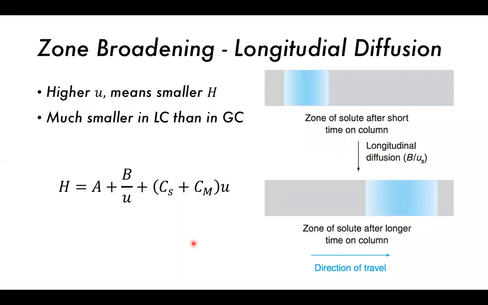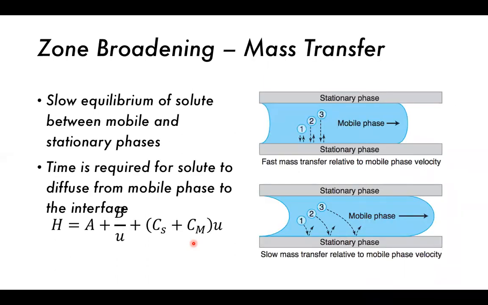And this is just due to the different paths that they take. Some are longer, some are shorter, and the different solute molecules get spread out. So we have here, for example, the mobile phase as it's passing through. We have mass transfer between the mobile and stationary phase. This is a rather simplified version of that. What's happening here is that we have particles which diffuse into the stationary phase, so they are associated with the stationary phase. They stick there momentarily, and then they diffuse back into the mobile phase. So they diffuse in and out, and this is due to their intermolecular interactions.